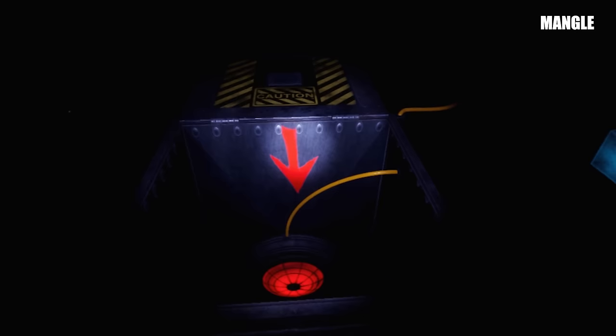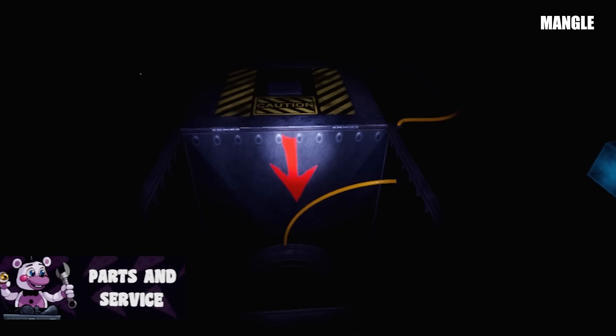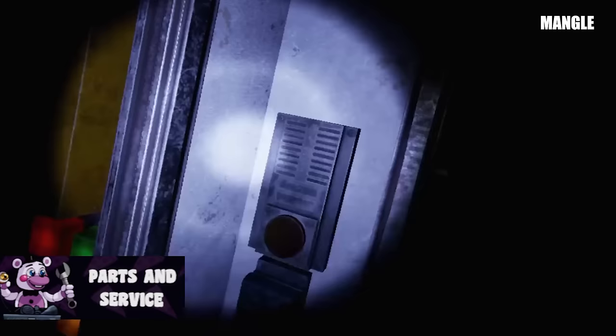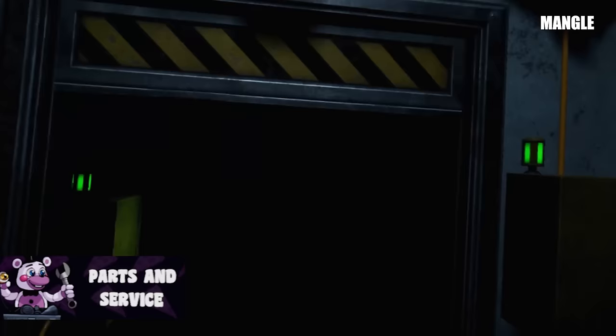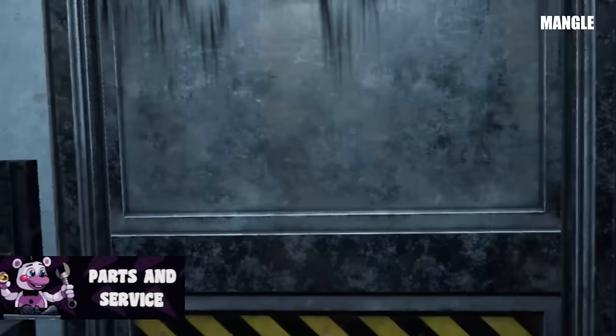Next up, we've got Vent Repair, starting with Mangle. This one's pretty quick and easy compared to most, and all you have to do is just basically shine your light on Mangle while turning the knobs, pushing the buttons, cranking the levers, and then the only other thing is a little Simon Says puzzle to the left. After you get this, you're done. The hard mode is pretty much the same thing, except this time you'll have to be a little faster because you have to deal with Phantom Mangle as well.